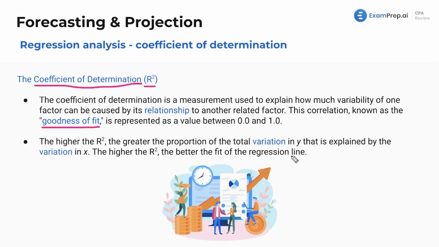This is just how well does it tell the story? How good does this fit into our regression analysis? Memorize a few key points about this. Nothing too crazy, but we can use both r and r squared to understand the relationship between two factors.